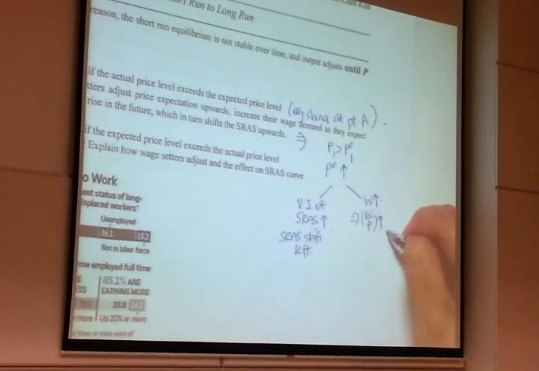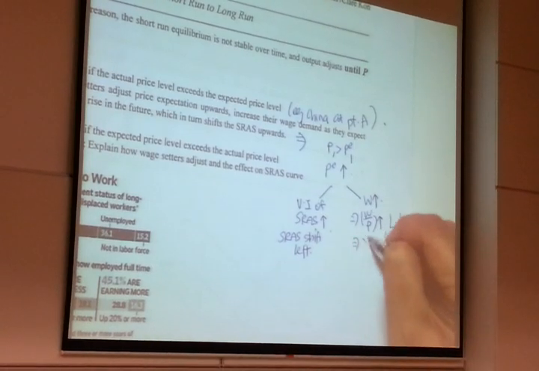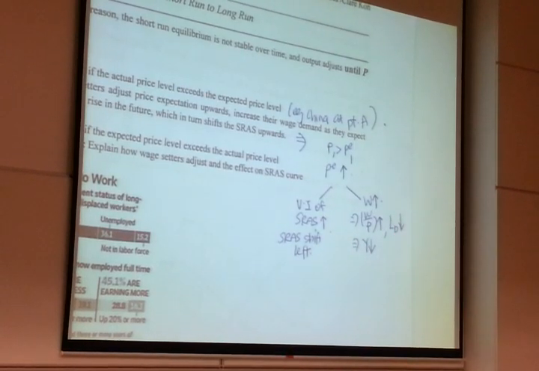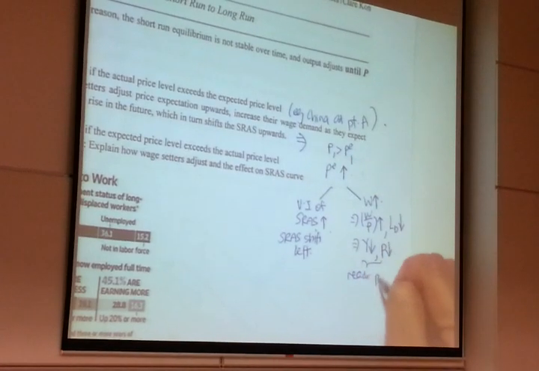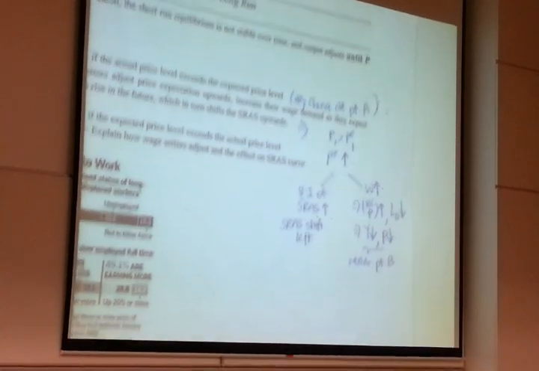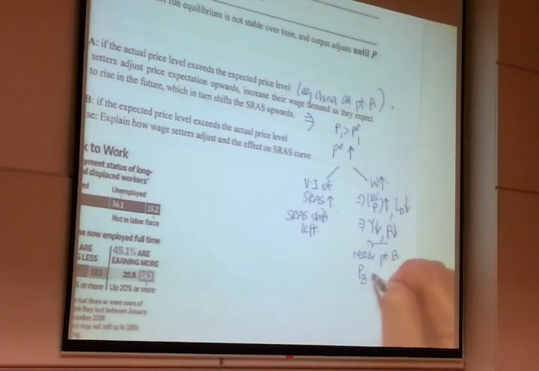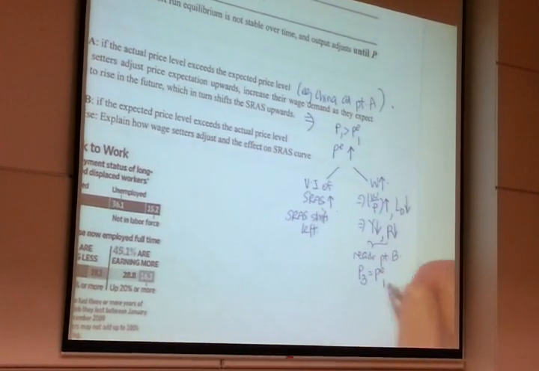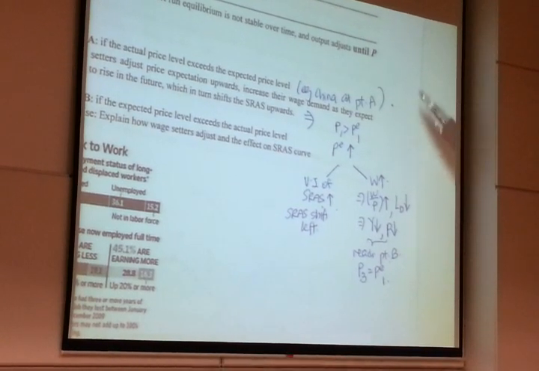So real wage goes up, labor demand goes down. Output will go down. Right? And at the same time, price also goes down. Okay? In this case, you will reach point P. Right? Where you can see that in this case, your P3 equals PE1. I'll show you the effect later on.